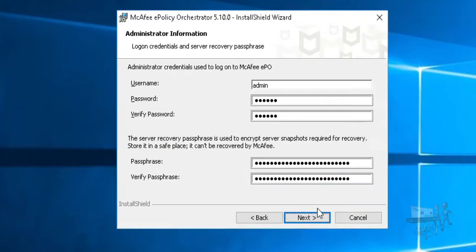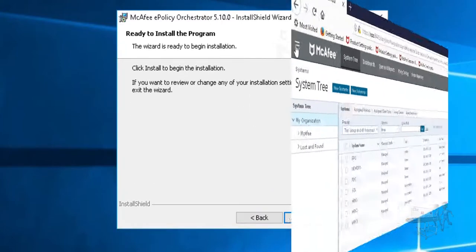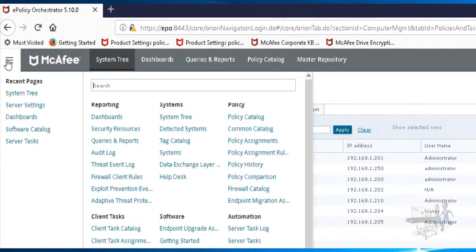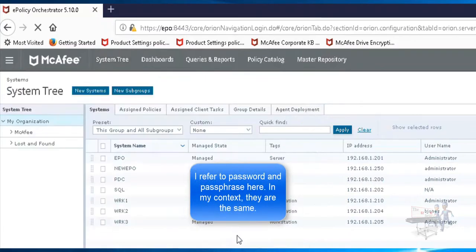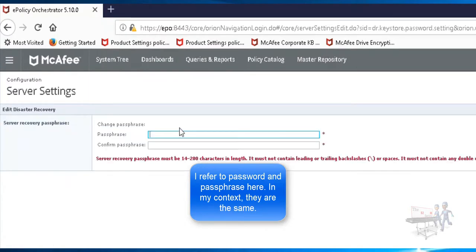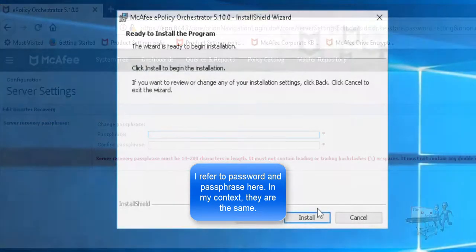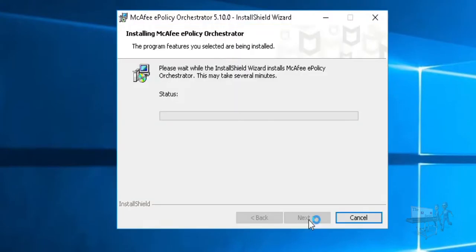Click next. If you don't put in the correct passphrase and you're not 100% sure, you need to go find out what it is. If you don't know what the passphrase is, then you'll go into the server settings under disaster recovery, change the password, go into dashboards, take a new snapshot, because now the snapshot has a password for the passphrase that you recognize. And then you can go through the rest of this process. We're going to click on install. We'll see you back here in a second while you watch the installation.